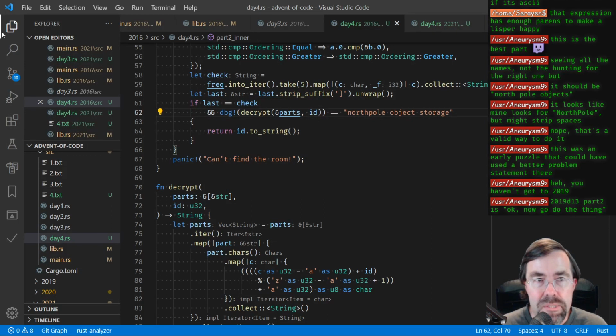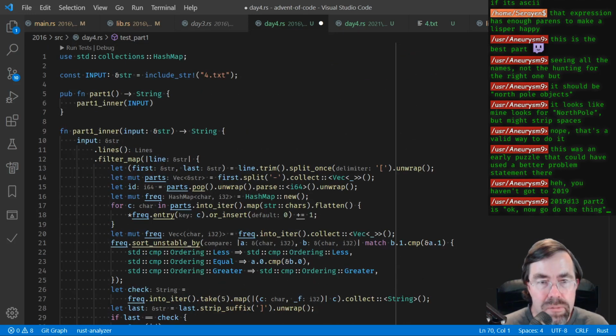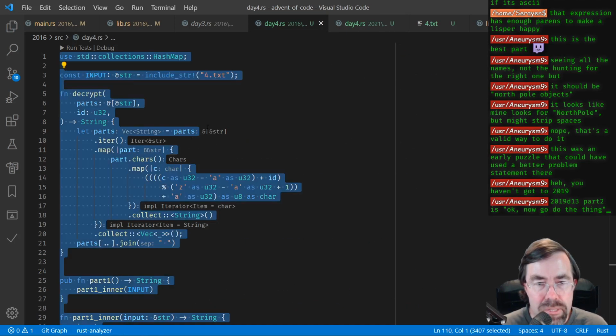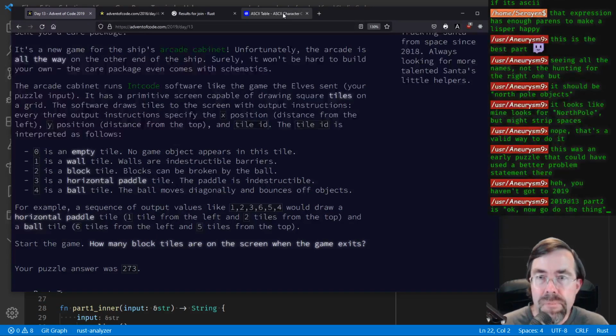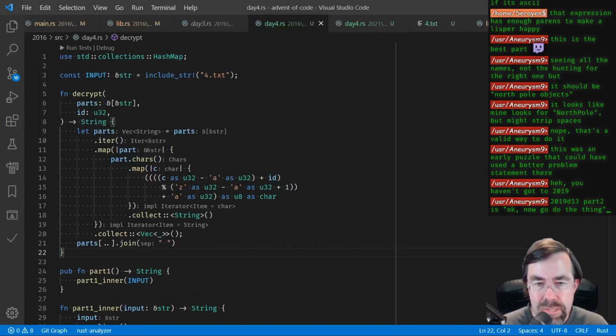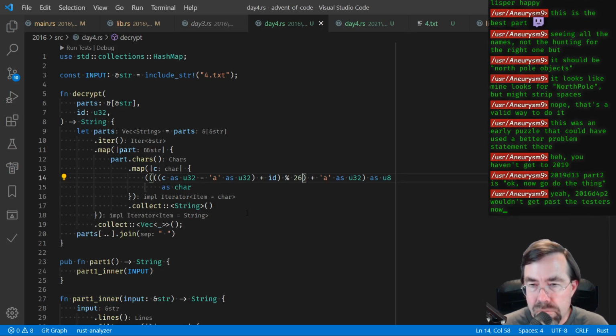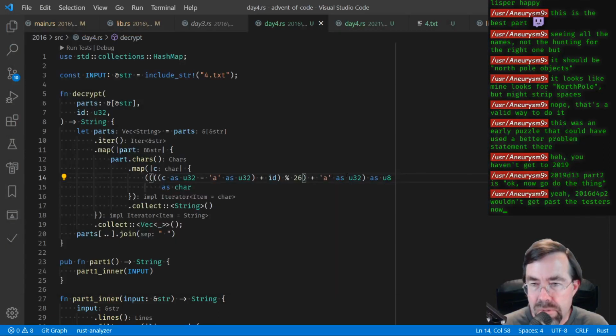Maybe just take one more look at this code. Let's move decrypt up, actually. I'm going to put it above the actual puzzle solving. It's too bad that it can't just tell me the number. It's 26, right? I can't do math in my head really well, but I think that's 26. So why don't I just put 26 there? And then A, we can just look it up. It's decimal 97.